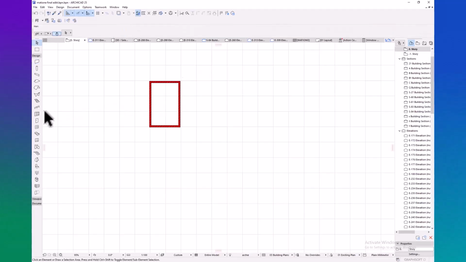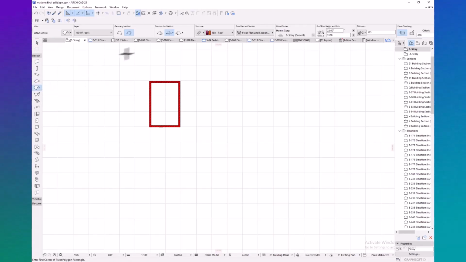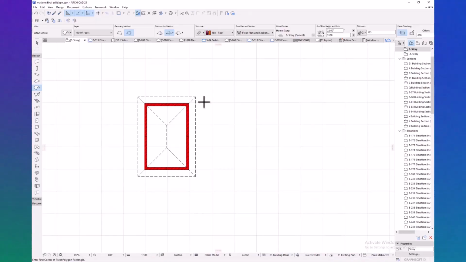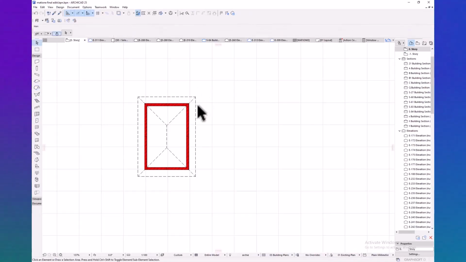So next thing we're going to activate our roof tool. Once we have our roof tool, we choose multi-plane geometry method and the construction method is going to be rectangular. Okay. So the first thing we do here, we pick an exterior corner to the other diagonal exterior corner, we place our roof and we repeat it again by placing another roof on top of this roof. We click once. Okay. Now the next thing we do is we're going to have to reduce the edges of the other roof, the overhangs.